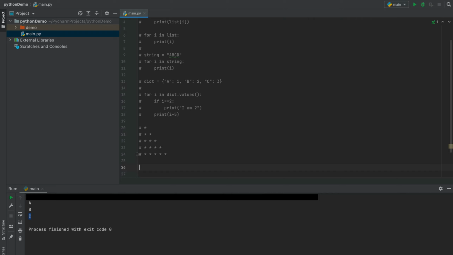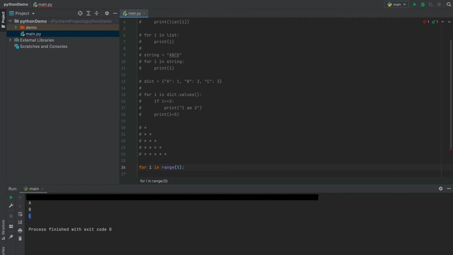So again, the same thing: first we have to loop through all the rows in this pattern, which is from row 0 to row 4. And then in each row, we have to print the number of stars which is the same as the row itself, right? If it is row 1, then just print 1 star. If it is row 2, just print 2 stars, right? It's like that. So that's going to be our logic. So we can write for i in range 5. So basically we want to loop 5 times in order to print all the rows in our pattern, right? Because we have 5 rows in our pattern.